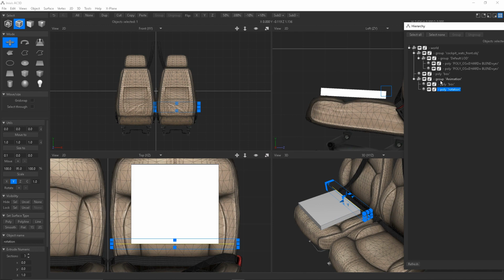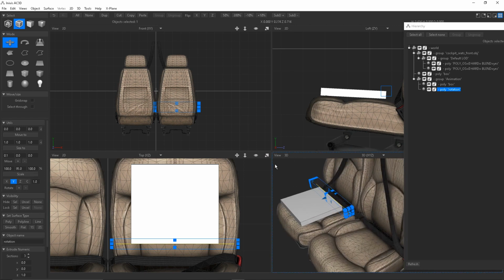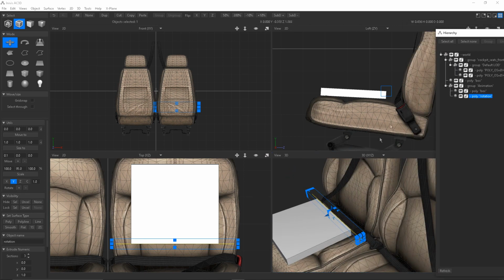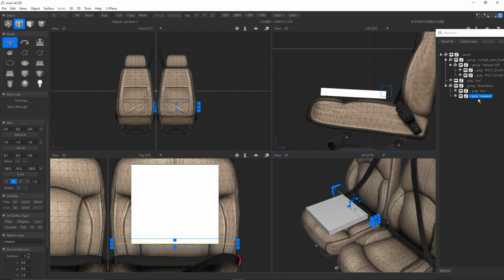Now, this won't actually work the way I have it, and I'll tell you why. It's because you can't put the rotation under the object. This rotation here has to be above the object, which is our lid. If it's below it, it won't work. So if you're ever testing your animation and it's not doing anything, chances are you just have the hierarchy a little bit wrong. Let me show you what it looks like when it works.